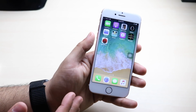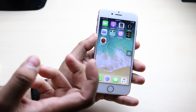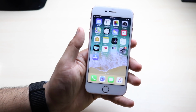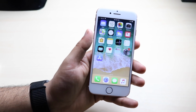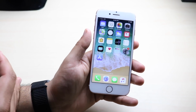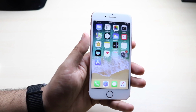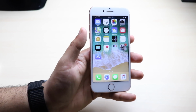I mean, especially with iOS 12, the iPhone 6S also supports group FaceTime, actual group FaceTime, not just audio, the Measure app, ARKit, all those things. So really the jump from the iPhone 6S to the iPhone 7 wasn't as big as it was from the iPhone 6 to the iPhone 6S. So keep that in mind if you plan on getting a phone like this. If you think this is 100,000 times better than any phone out there right now, please consider that the iPhone 6S is also still a viable option.